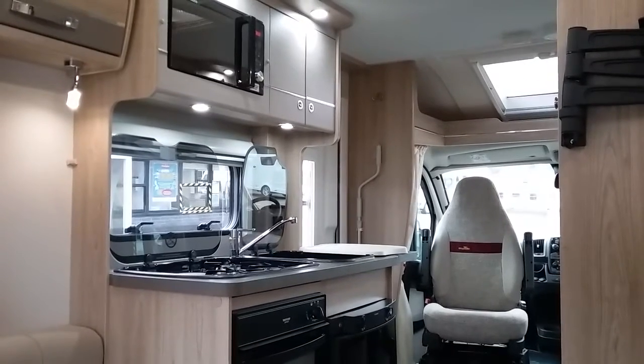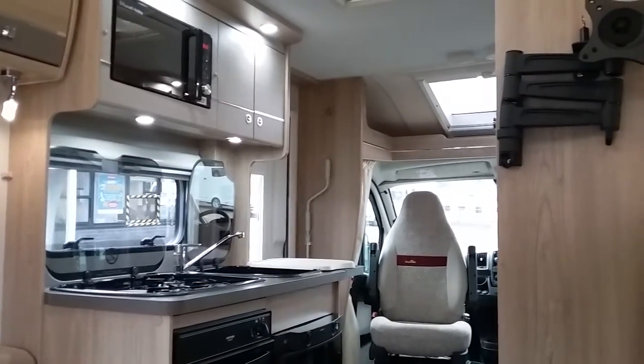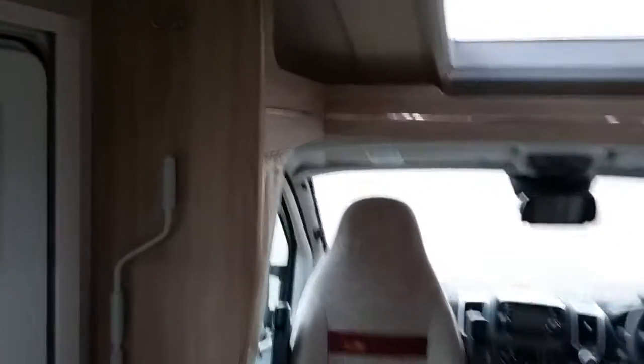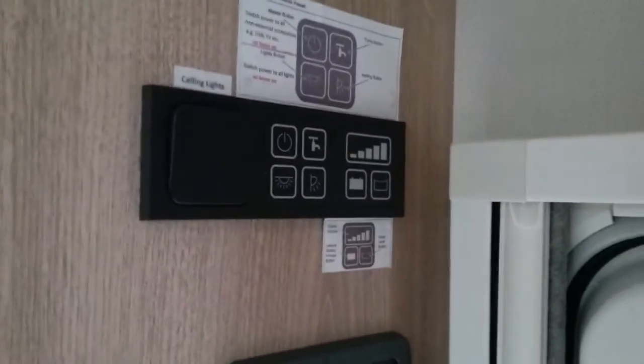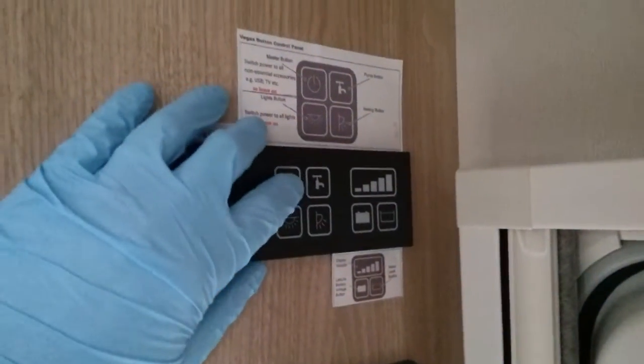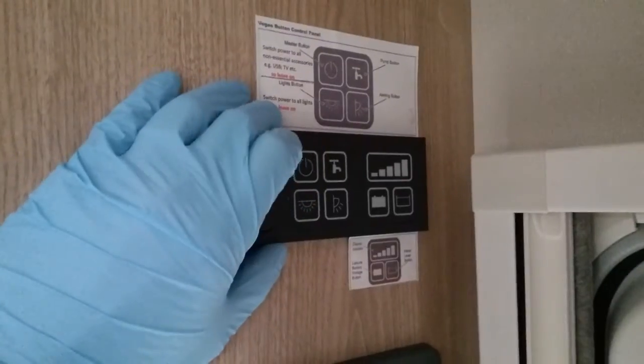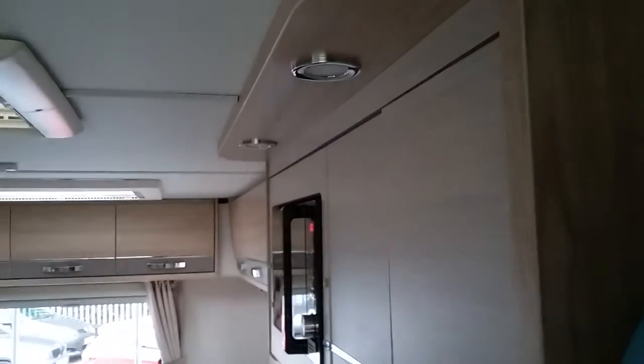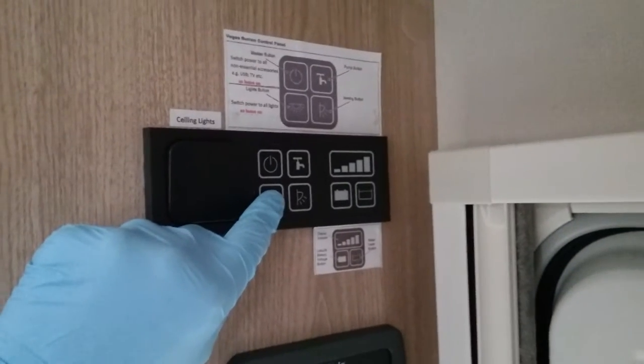This is the inside of the Elddis Majestic 120. If I firstly move to the main control panel, I can turn the 12 volt on and off on this button just here. Directly beneath that we have the isolator for all of the onboard lights, and then all of these can be individually turned on and off on their own switches.